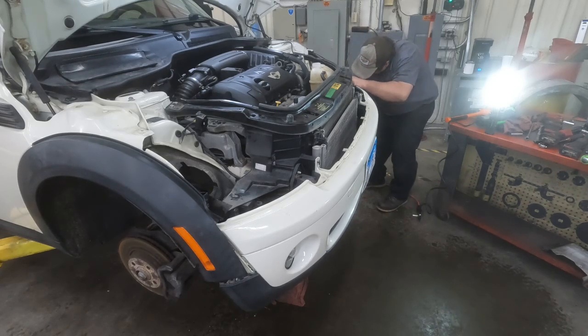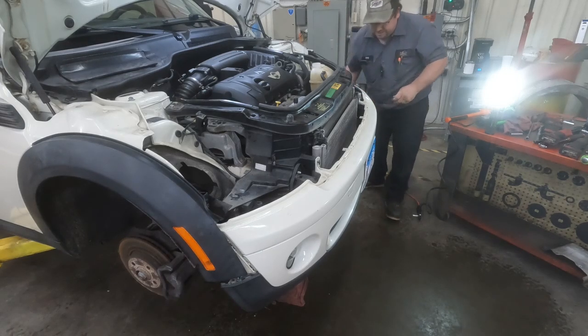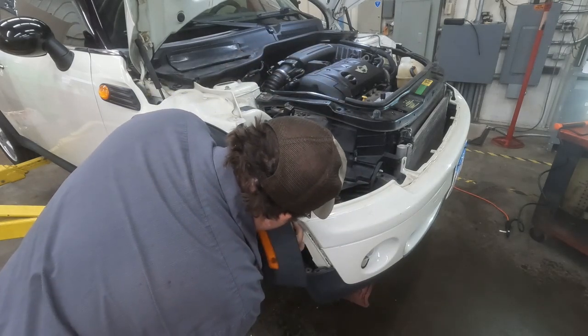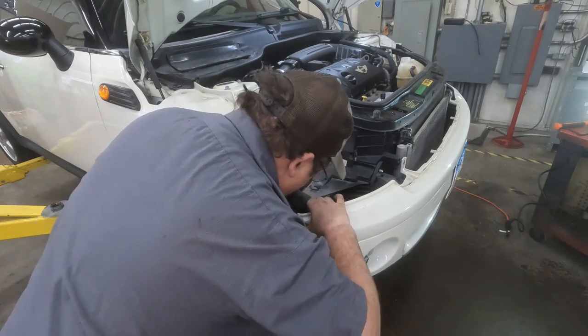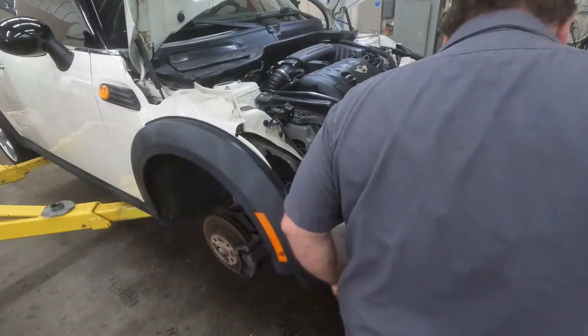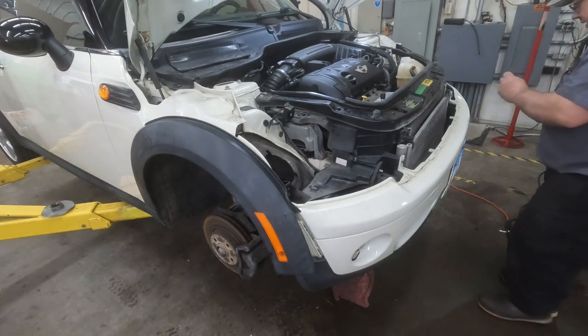But yeah, you should be able to just slide that across there. Right back here, behind here. That goes into there. Let's go ahead and start threading that in there. Come on. There we go. And we'll pop this bumper in through there, just like that. Okay, now, here's our Torx. This is going to be a T25.